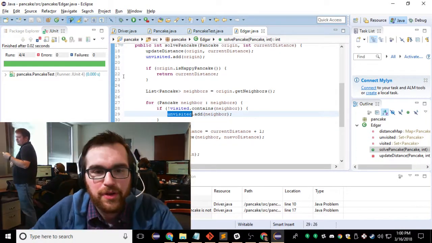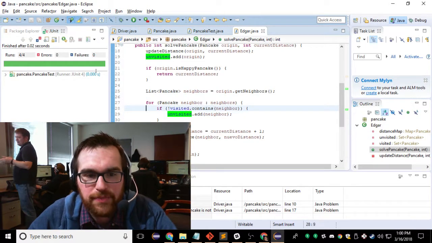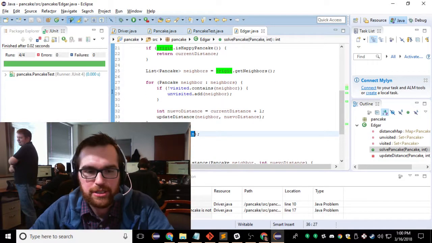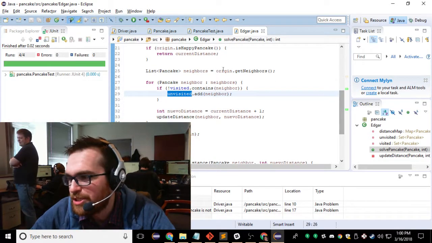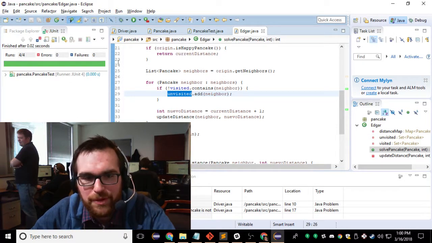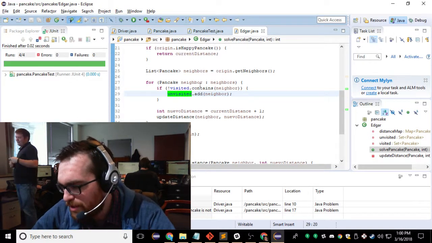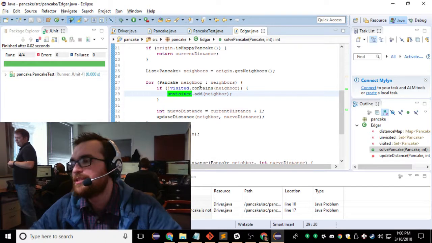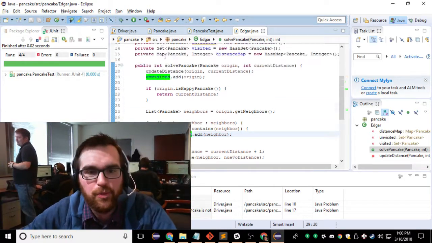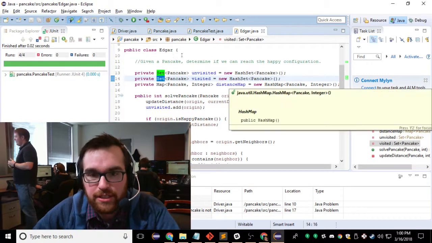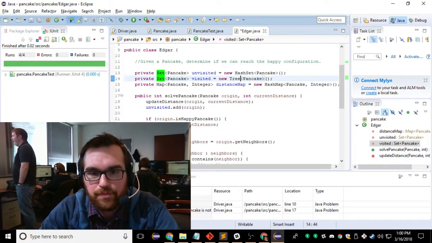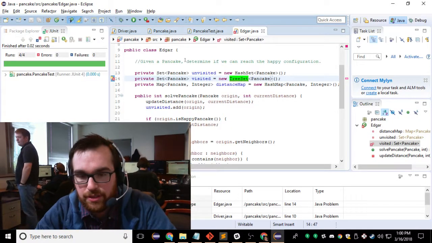So now we have all these unvisited set or visited. If it's visited, which is to say we have visited all of its neighbors, we're going to add it to the visited set. The unvisited set, when we want to check out the next neighbor, we find the node that is closest, so the smallest distance away from here. So we need pancake, and this is actually going to be a tree set in this scenario.